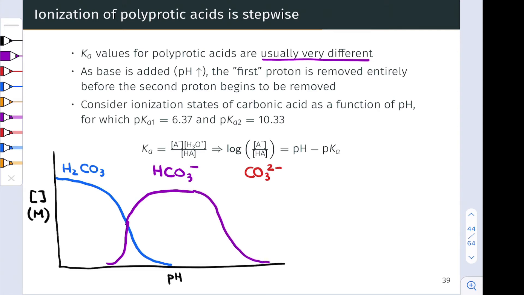With CO3 2 minus, that starts to come in as the pH gets higher, we reach a point where they cross and they're equal, and then CO3 2 minus tails off and remains the dominant ionization state for all pHs greater than the end of this graph.